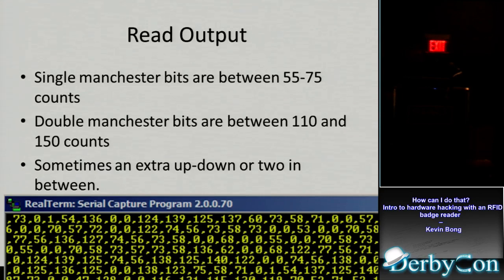But I still think I'm on the right track here because I'm seeing 70, 50, 130. So it's like X and 2X. I'm seeing signals that are this wide and signals that are twice that wide, and then some quick ones in between. So it seems like I'm on the right path. The Arduino right now is just shipping this out to the serial port and capturing it in a text editor and working with it there.